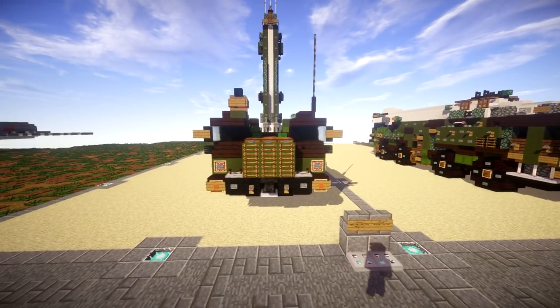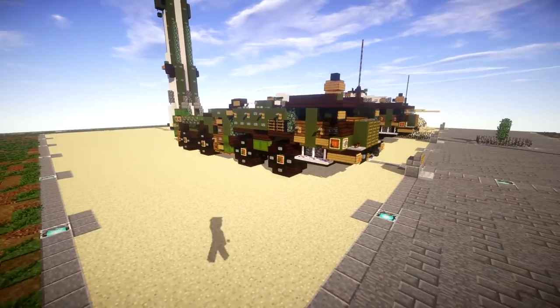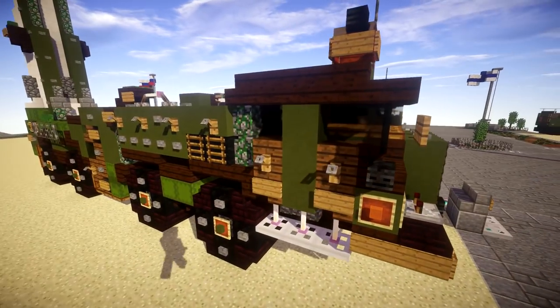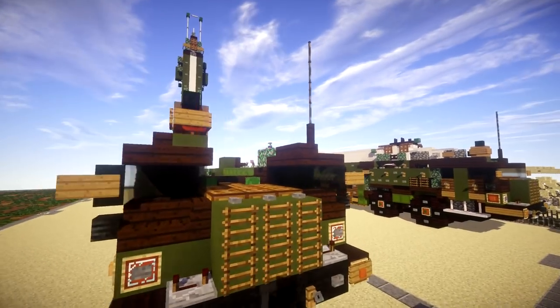So obviously we have the front cab up here, the front of the truck, and you'll notice this is a huge truck. We have big 3x3 wheels. I mean, these are the huge Russian trucks that are just absolutely ridiculous in size, as they need to be to be able to harness this kind of weaponry.